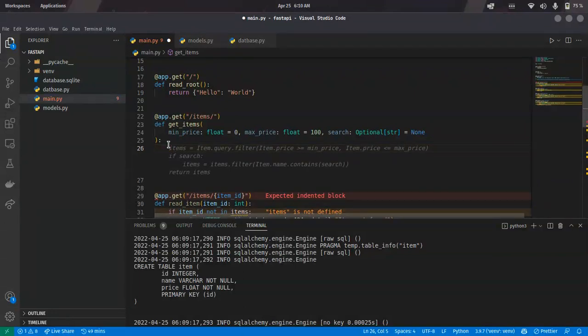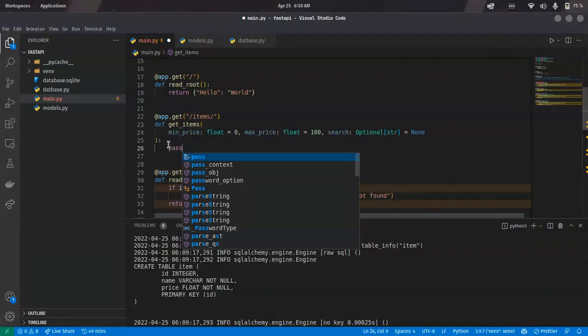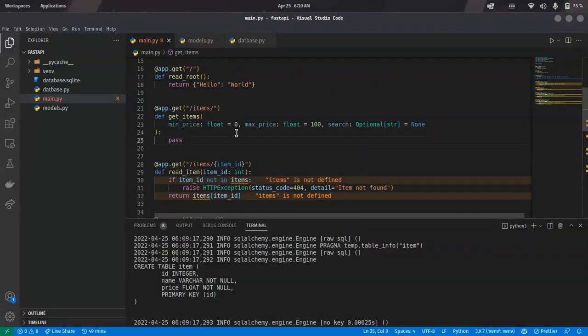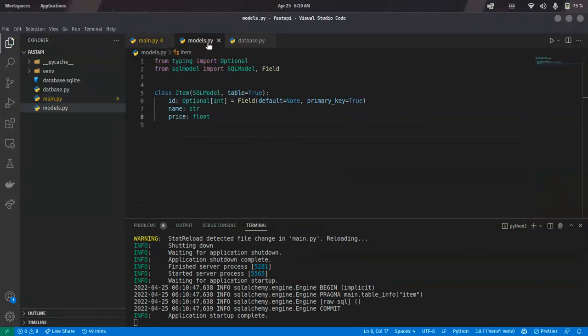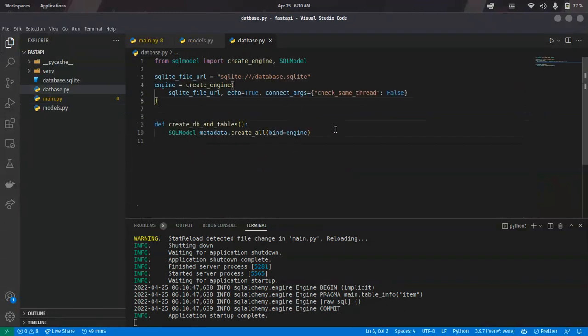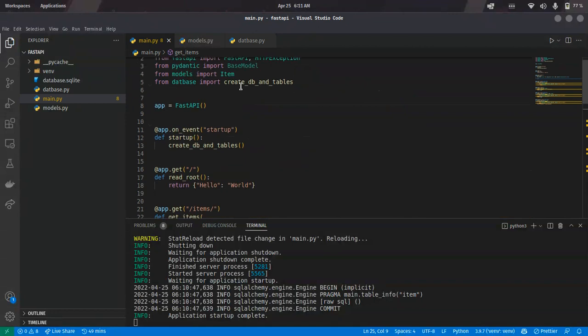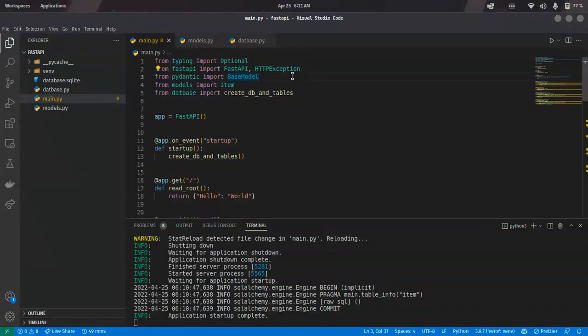First things first, let me pass this here now. To be able to query stuff from our database, we need to have a session. Session is used to connect with our database. To create a session, we need the engine as usual.